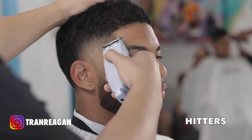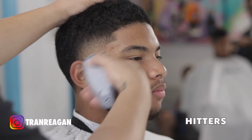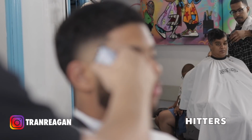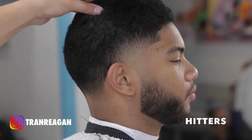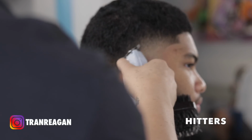I'm going to start his edge up by his C cup or his hook, and this is going to really make my blend pop. When you put a line on any blend, any fade, it really brings out its true colors. Whether you need to blend it more or it's popping, bro. In this case it looks popping to me.